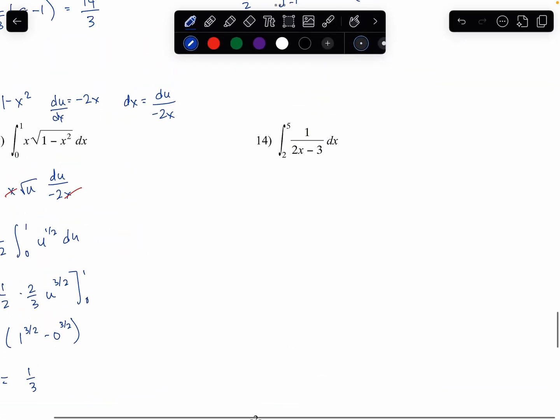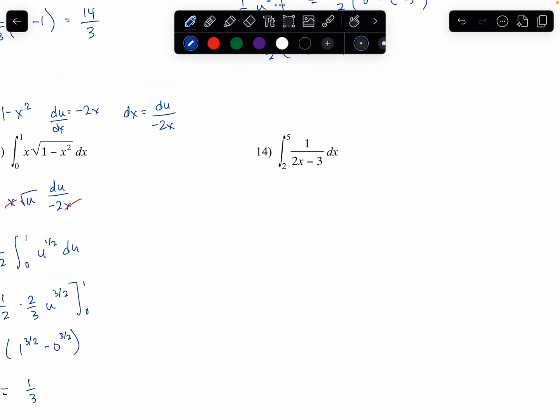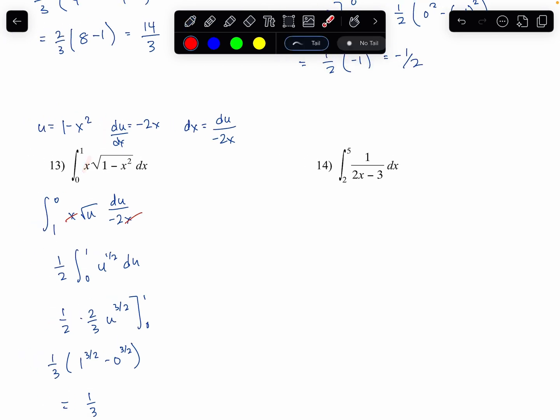Alright, for the last one, now this one's kind of a, I'm not canceling anything out like I have been in these previous ones, like there's nothing really to cancel out. This right here, so this is actually pretty easy antiderivative if you've done it enough. So I understand if you don't really know what to do here, you can just use u sub, and you can say that u is equal to 2x minus 3.